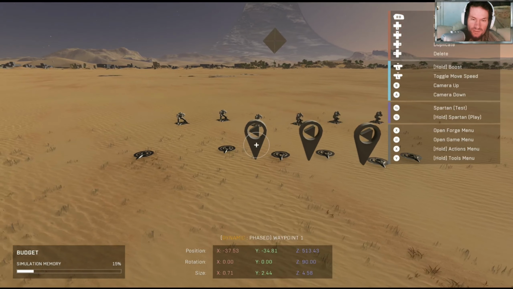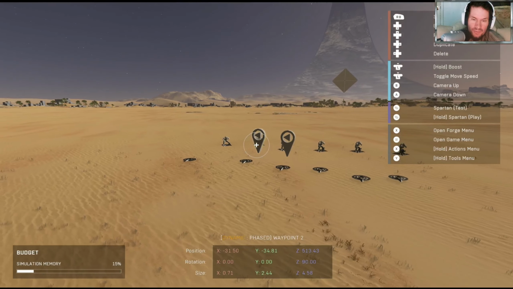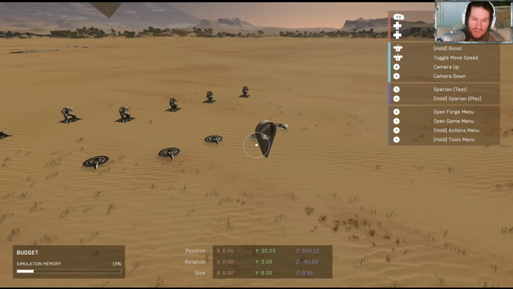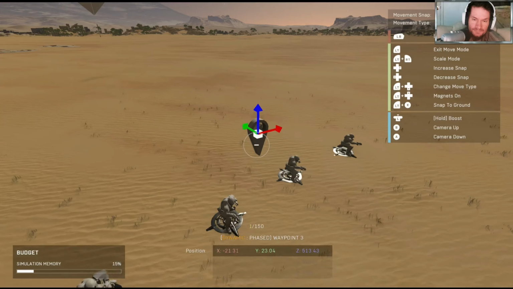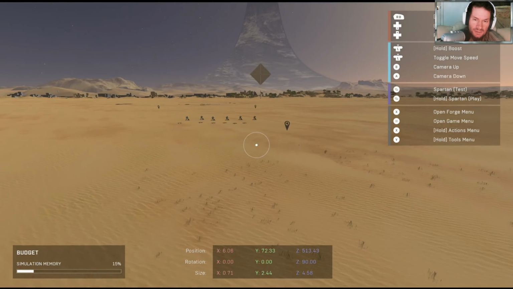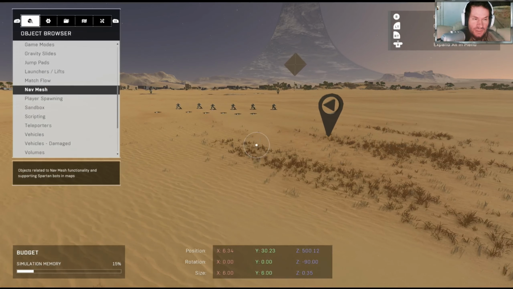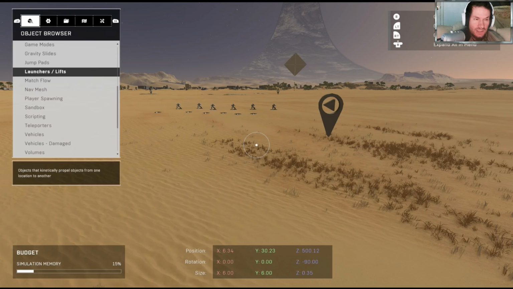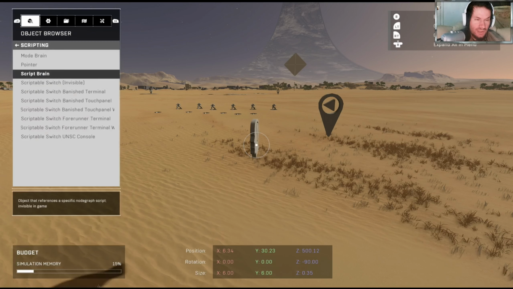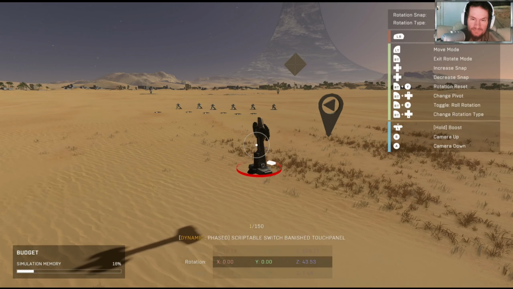So we're going to have waypoints. Our waypoint 1 is going to be here. Our waypoint 2 is going to be here. And our waypoint 3 is going to be here. Okay. And at each and every one of these waypoints, we're just going to add switches as examples. You can add whatever you want. I'm going to put a switch, one of these two.